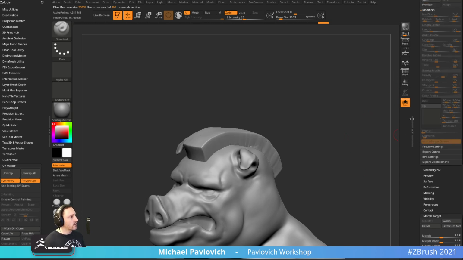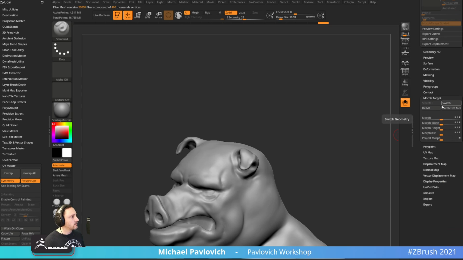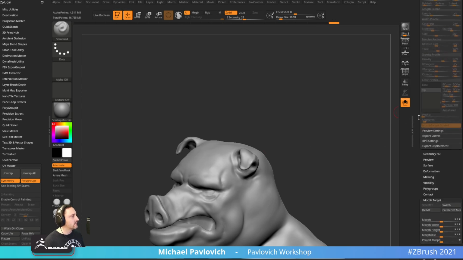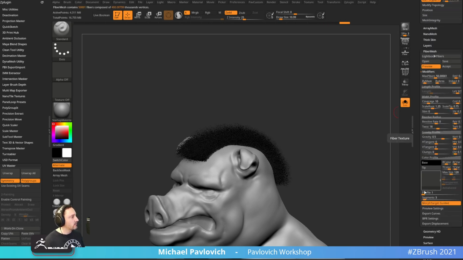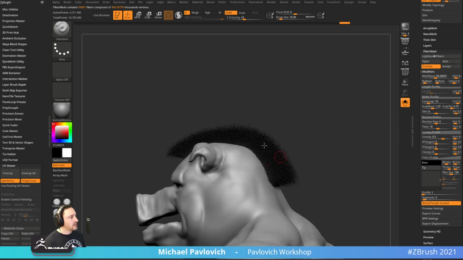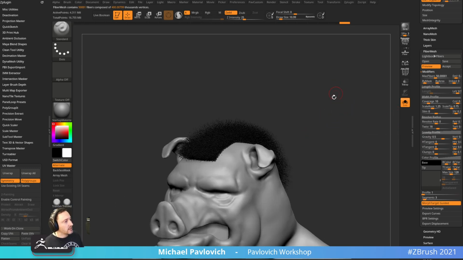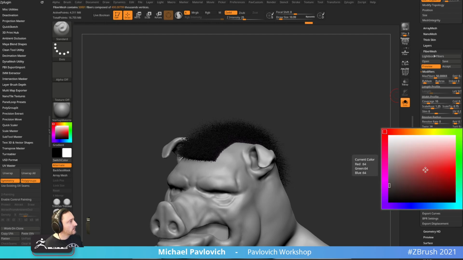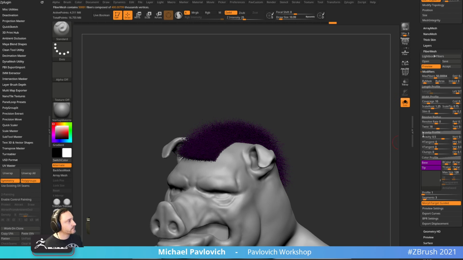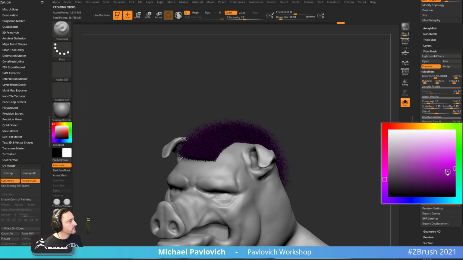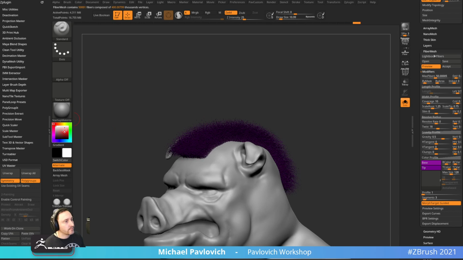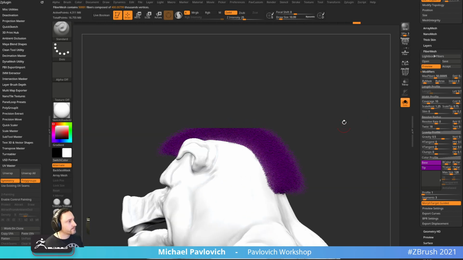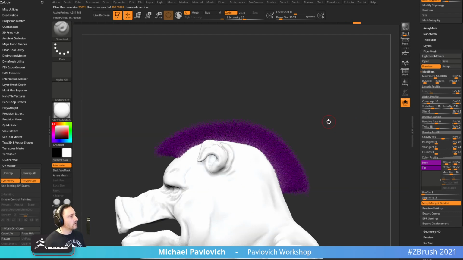However, let's go ahead and turn off preview. Let's go ahead and say switch so we don't see it sitting there. And then back here under preview, we'll have Morph Target guided. So now you can see where your fibers are. And you know what? Just for the hell of it, let's go ahead and make this what it should be. So we'll turn his base to purple and his tip to purple as well. Let's change our material here. So that's essentially what this is looking like.